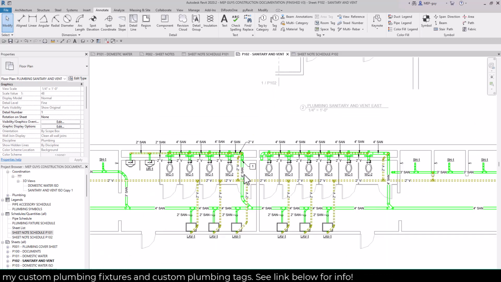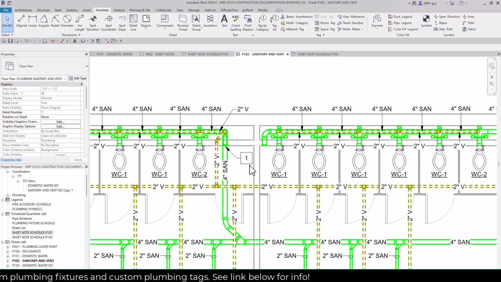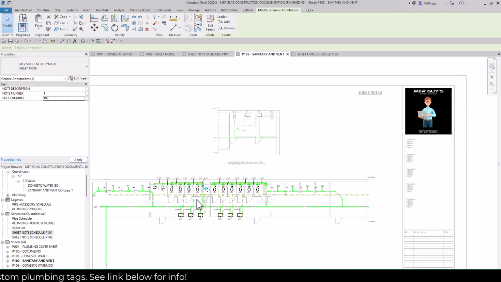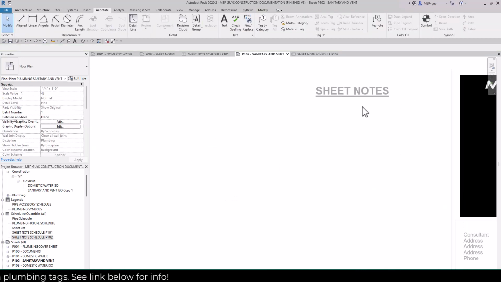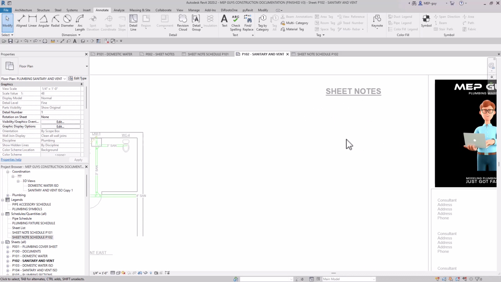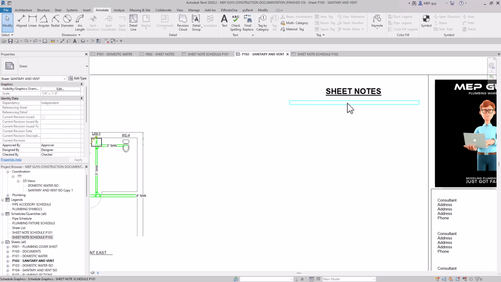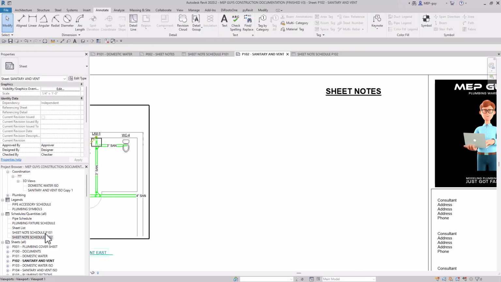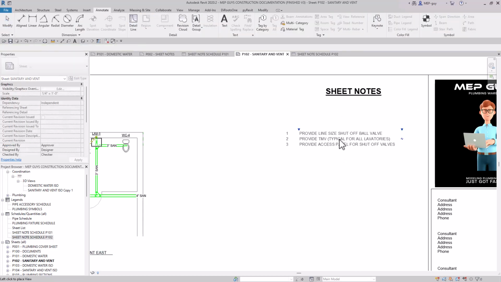Remember, we have to add the parameter value to this note. So let's click into the note, and for sheet number, let's make sure we select or type in 102, hit enter, and you can see nothing's happening yet. And the reason why is because we have not actually added the newly created P102 schedule to this sheet yet. So let's do that. Let's deactivate the view, and let's click on this schedule right here, and let's just hit delete, and let's add the new P102 schedule that we created right here.